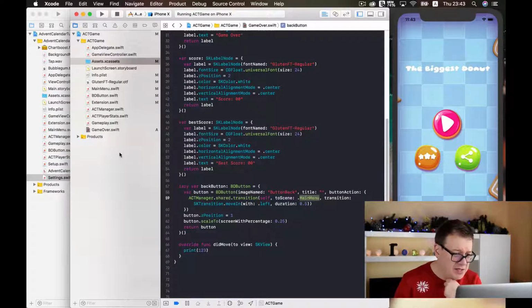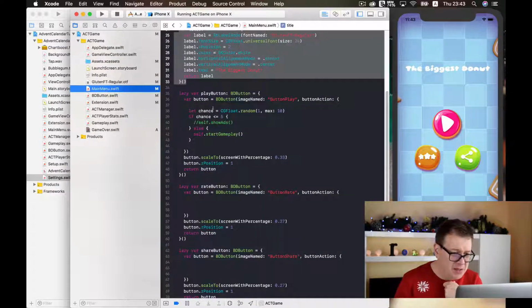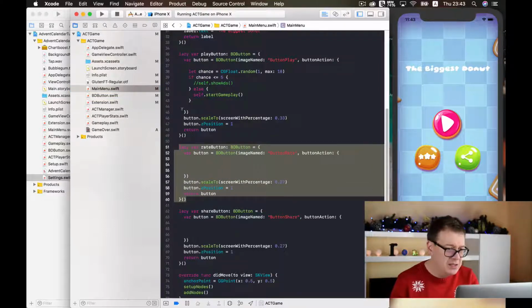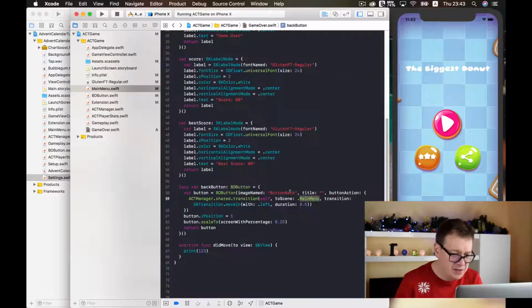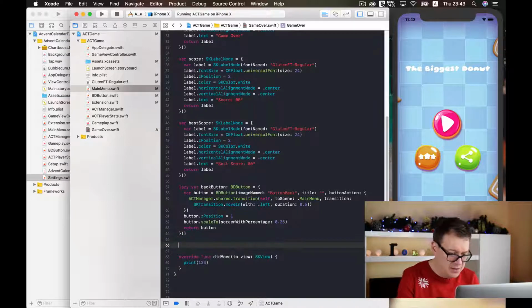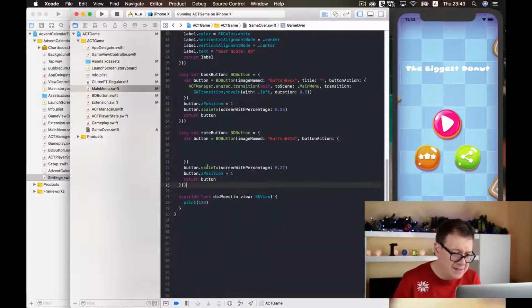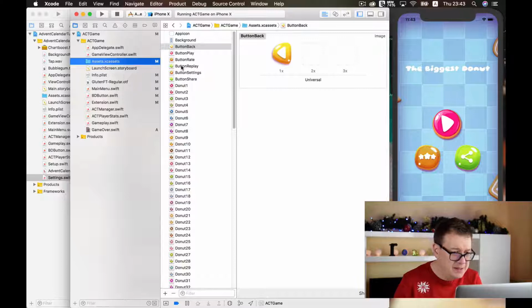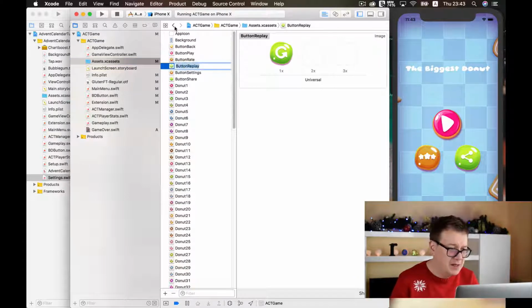So I will just simply copy from our main menu, and I will copy out our rate button because it kind of resembles in functionality, well, not in functionality, but how we place it onto the screen. So this will be replay button, and the asset will be this button replay.